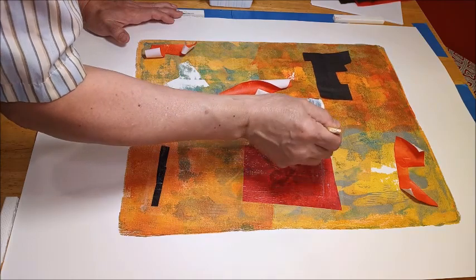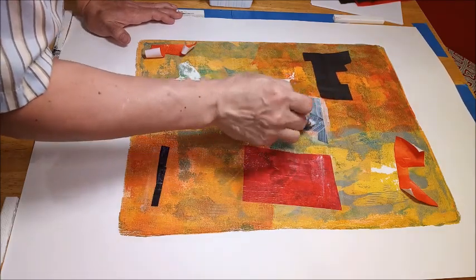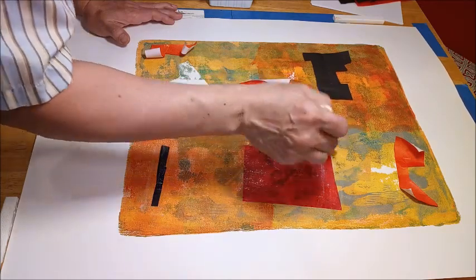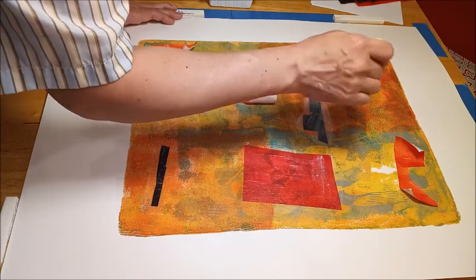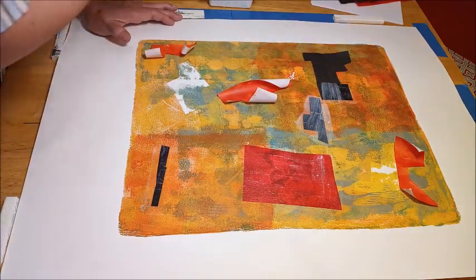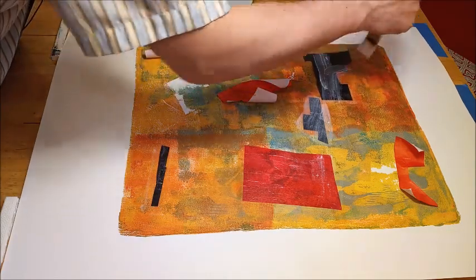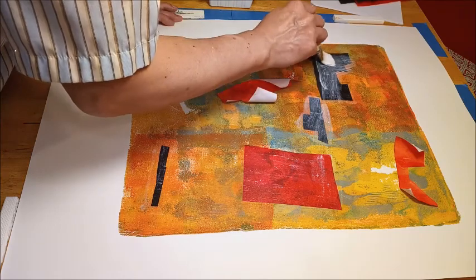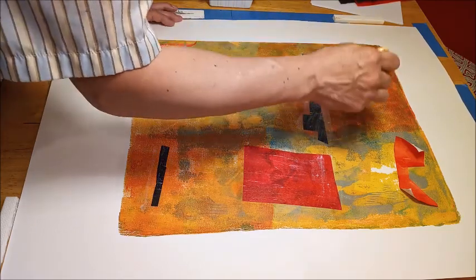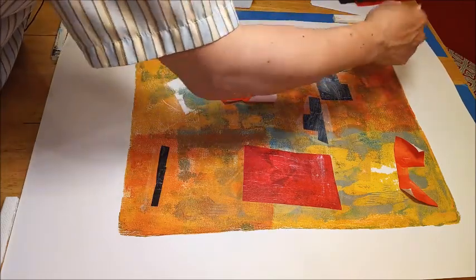Now, with thin tissue paper like this, I just apply the Mod Podge directly on top, instead of coating both sides, because this tissue paper is very porous, and so the glue just seeps right through the pores of the paper.